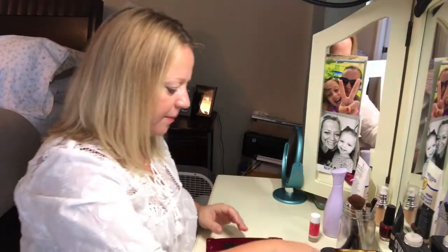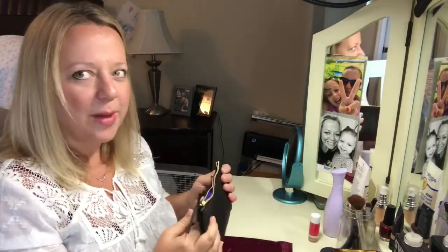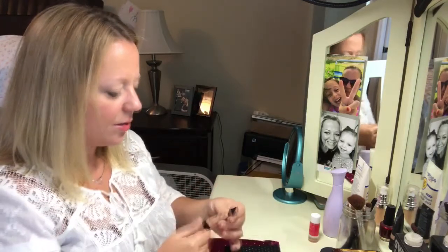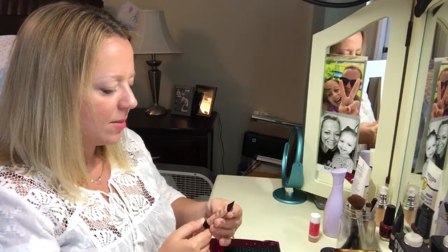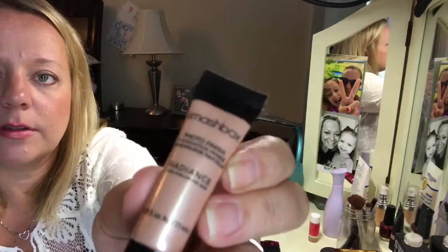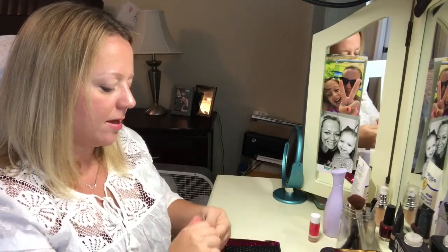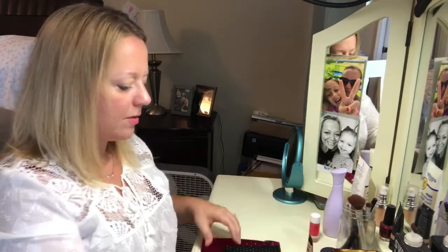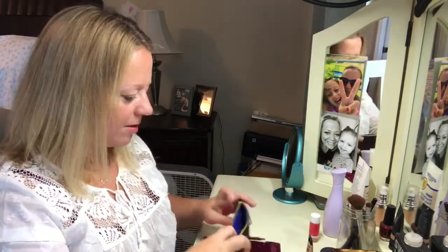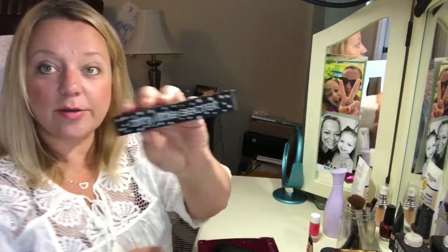Heck yeah. I mean, is this like so fun? It's like Christmas once a month. You get this like little cute bag and it's got all these like little girly things in there. I love it. Ooh. This is Smashbox Photo Finish Foundation Primer. So cool. I think I might like that. It looks like it's kind of got a little metallic tone to it. This makes me think of my good friend, Lisa. Lisa Mason. I bet you would like this girl into the makeup. Shout out to Lisa. Ooh, Dirty Little Secret.